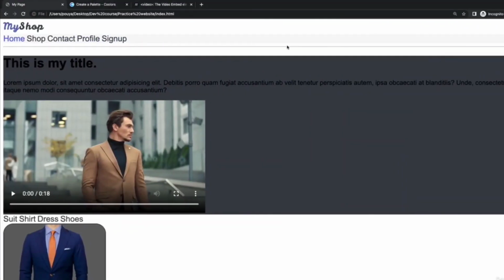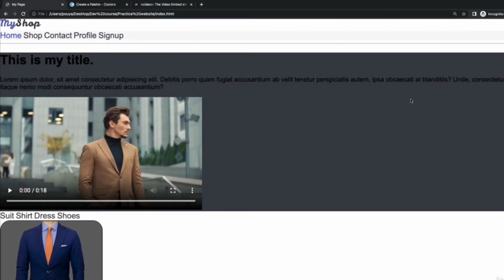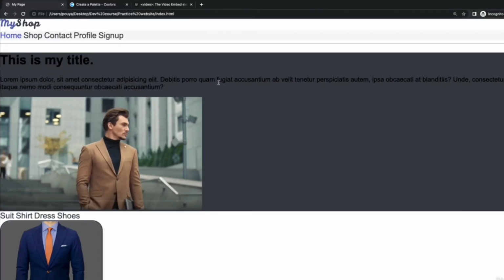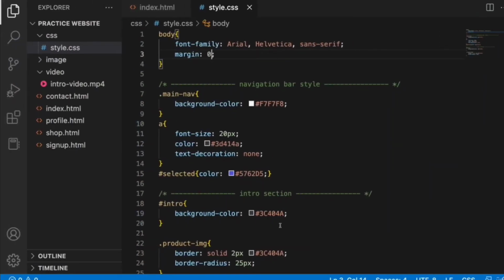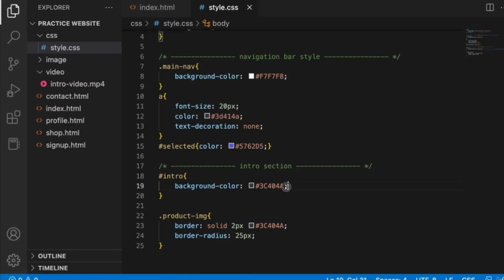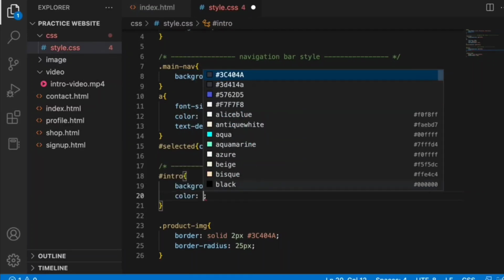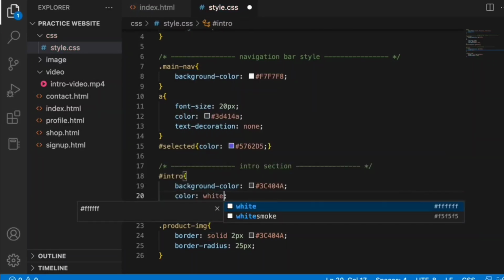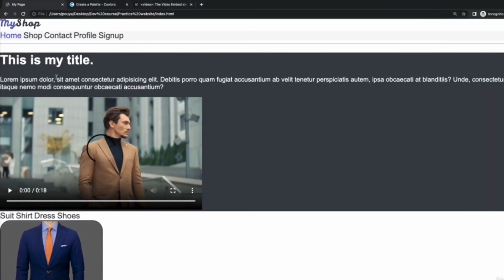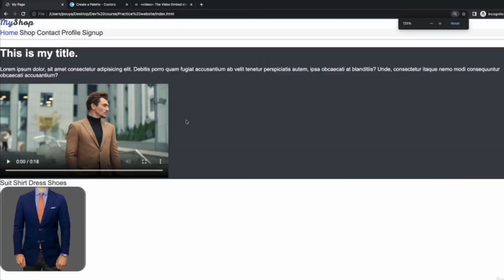Okay, just save this, and then it will just stick to the left side and right side, and in general it will look much better, right? So I can also change the color of my title and my text here. I can come here into the intro, change the color to white, for example, save it, and now it's changed, right? As we go forward, we improve the design and the way it looks.